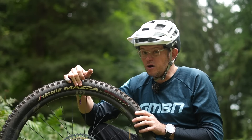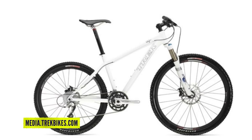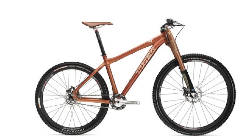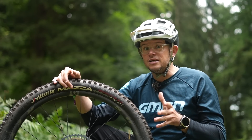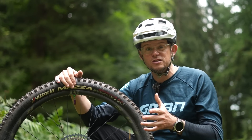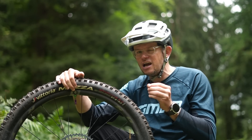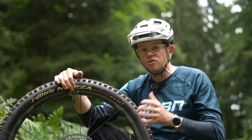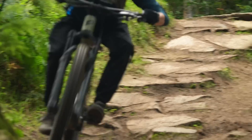Another range of bikes that came out in a similar time frame was Trek's 69er range — these were 29er front wheels and 26-inch rear wheels, hence the name. There was a whole range of them, but they didn't really get any traction on the race scene. It's been a while since we've had mixed wheel sizes, and that's because there were UCI laws about running mixed wheels, but Danny Hart was probably one of the first we saw racing it around 2019.